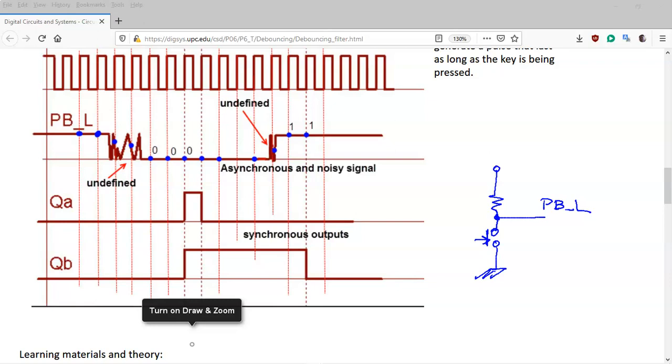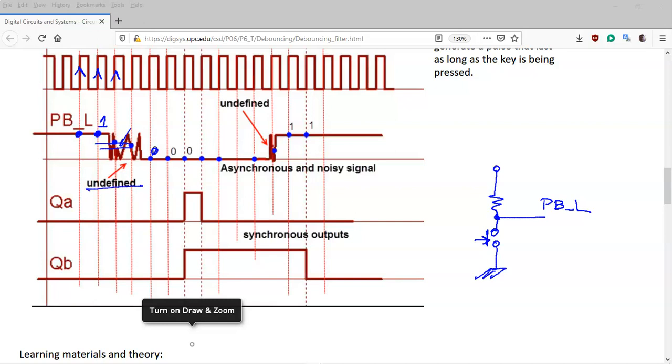Here you have rising edges, and you have sample values, and now you see some of them may be values in the forbidden zone. They are not clearly a 1 or clearly a 0. That is a complication because they may very well be undefined.